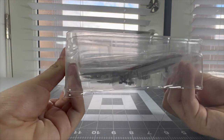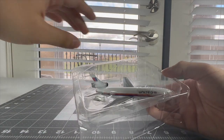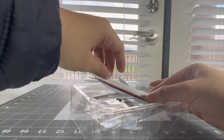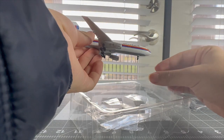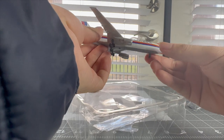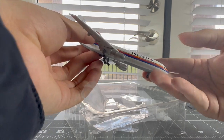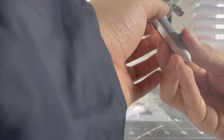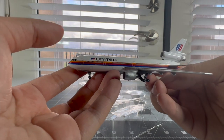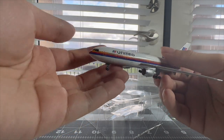Wow. All right, let's take out that cradle. Oh yes, sir. Wow. Oh my God. Take a look at this, ladies and gentlemen. Seeing this model for the first time. Wow. This is absolutely beautiful. Yes, sir.